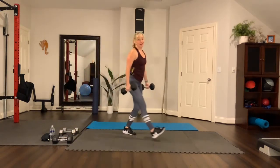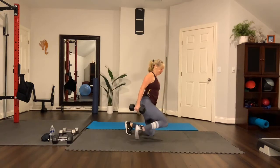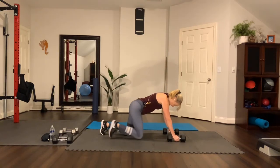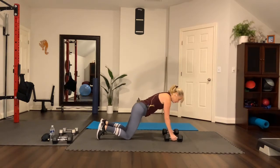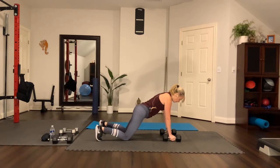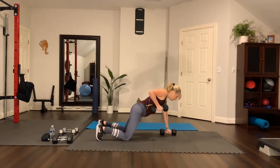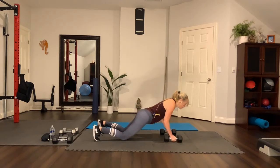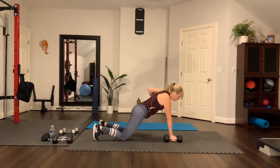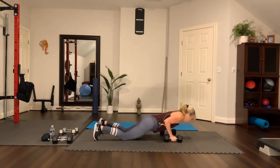All right. Pick up two medium heavy weights, Renegade Row. I know. This move will make it tough. But I want you to start here on your knees. Unless you know what you're doing, start on your knees. So toes tucked under, abs in, row, and then do one push-up. Row, stabilize your hips, and then push up.